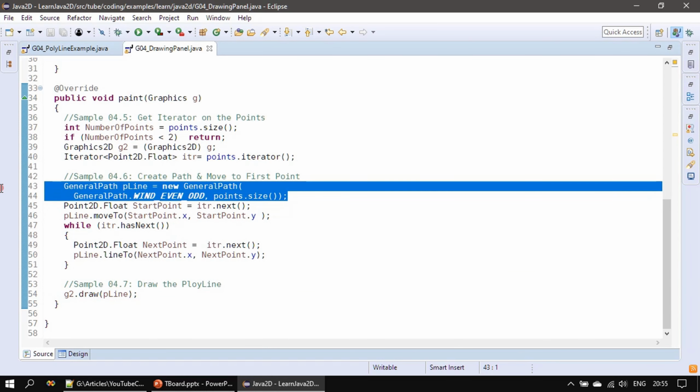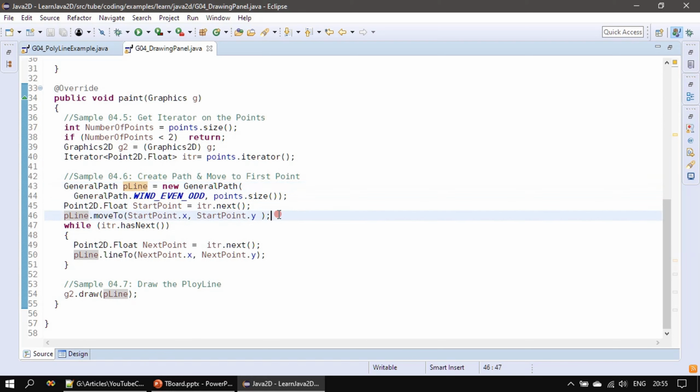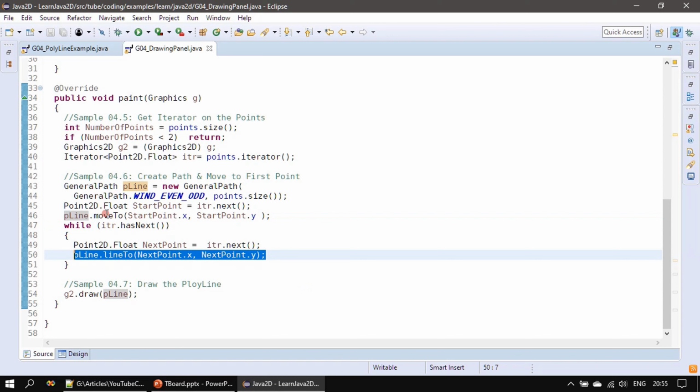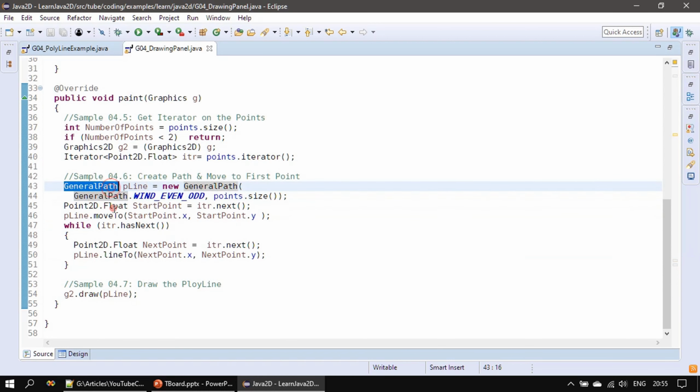The GeneralPath for the PolyLine is constructed. After that, using moveTo and lineTo, we add the segments to the GeneralPath. Then finally we give the GeneralPath instance to Graphics2D's draw method.